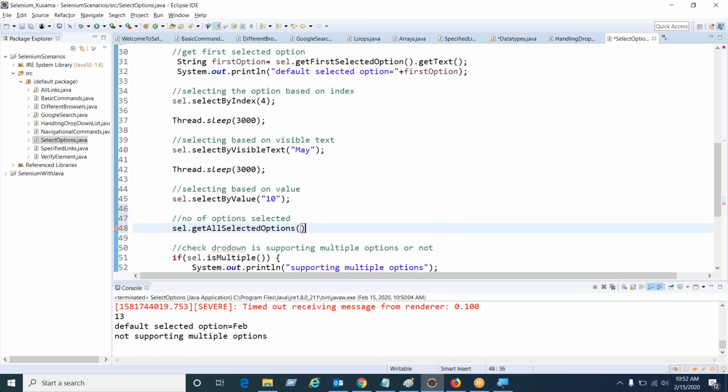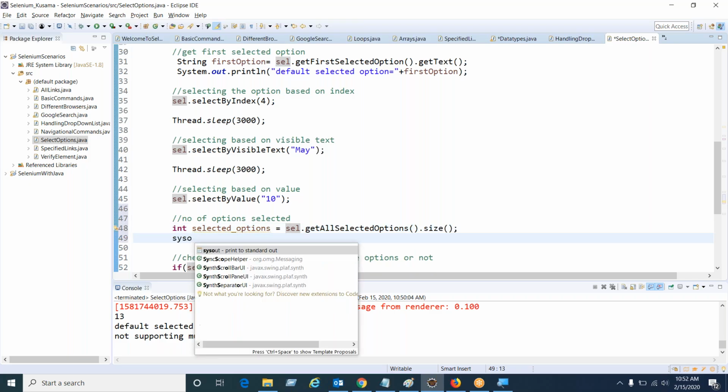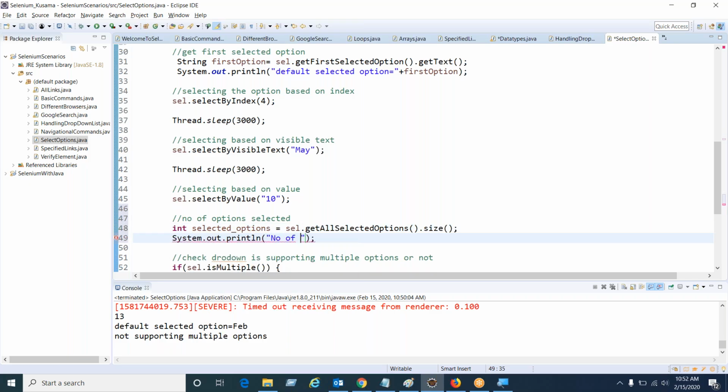Since it is a list, if you want to find the size, use dot size. So in a single line, you write int, selected options, number of options selected. The answer is 1.